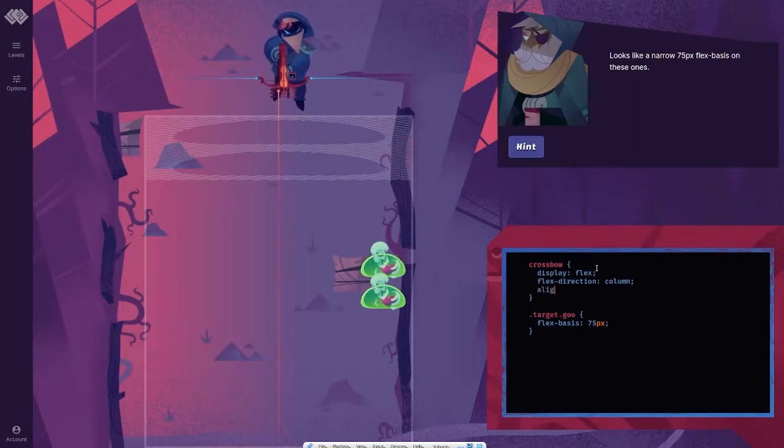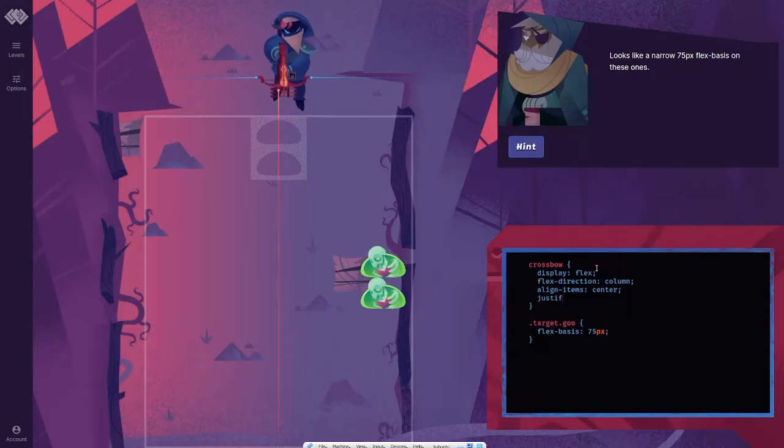We're going to do align items center. Now I think it's justify content center, and then align items flex end. It's not flex end. Justify content center.